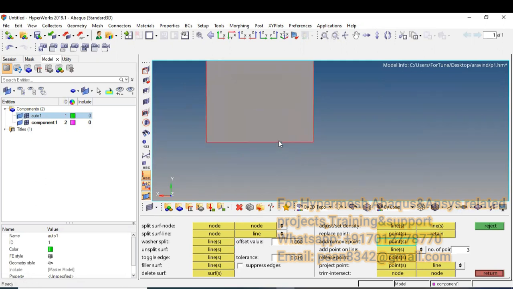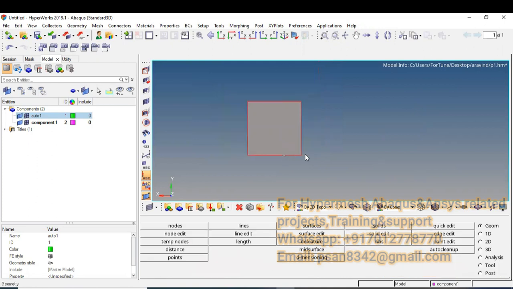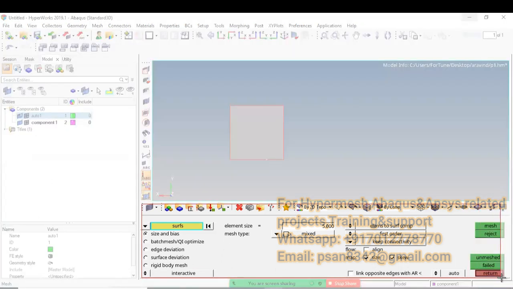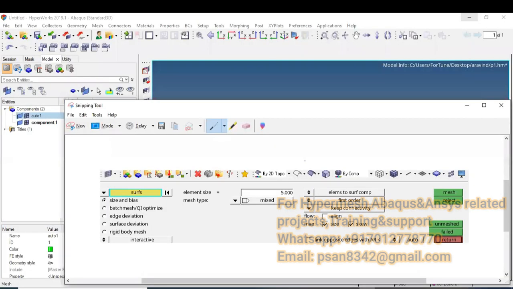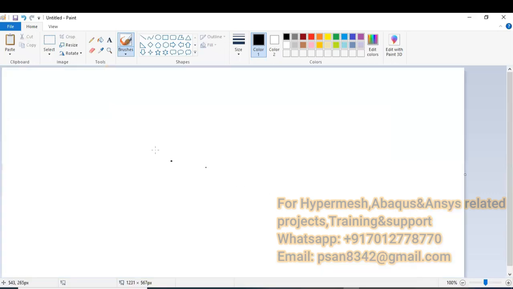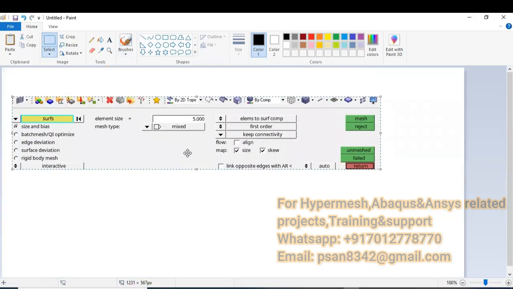Right, this one it won't move. Okay, no problem. Okay, so F12, very important, this one. Okay, so as you can see, F12 command is for meshing.